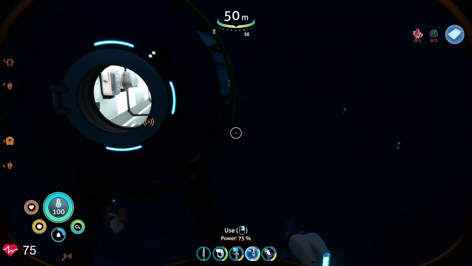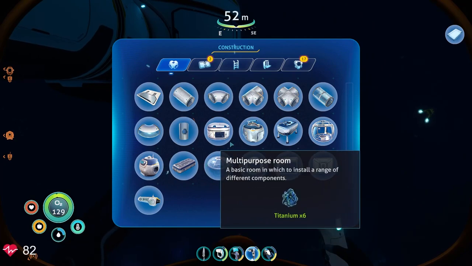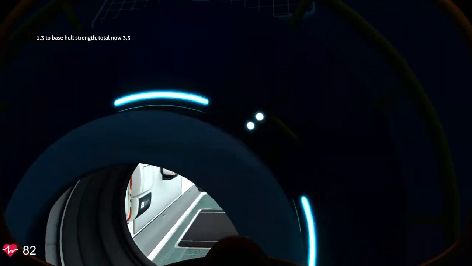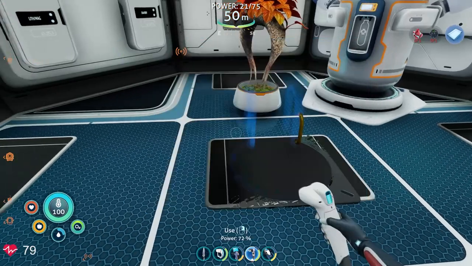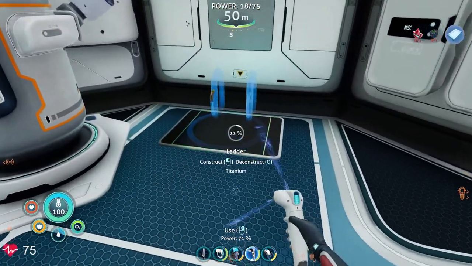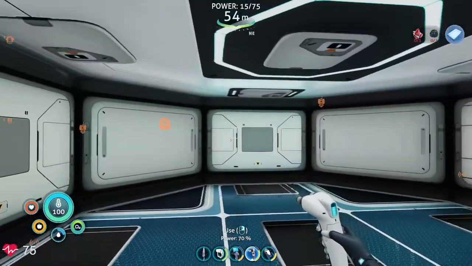All right, to do that, we're going to need another floor. So let's make a bioreactor floor. Multipurpose room and snap it right to the bottom. All right, back in. And then now we'll need to make a ladder. Okay, smack in the middle of the room. No, that's not going to work. We'll put it over here, I guess. Okay, down, and here's our new room.